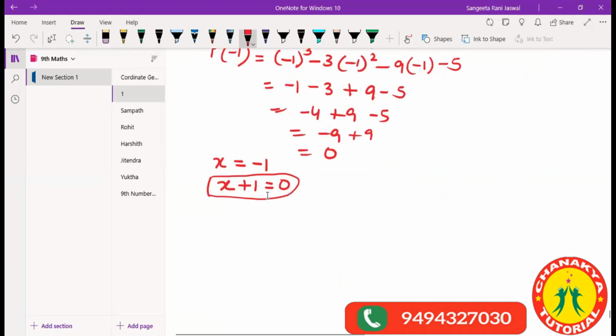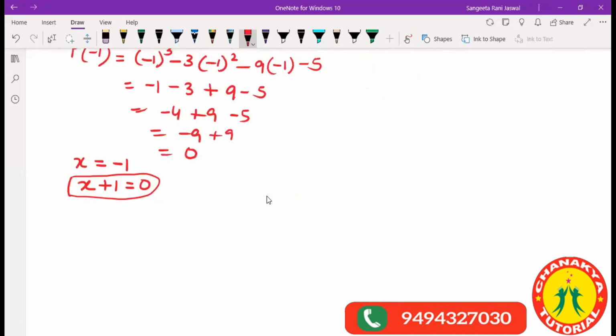Okay. Now I have come to this solution that x plus 1 is a factor of p(x). Now I know that x plus 1 is a factor of the polynomial equation p(x). Right? This much part you have understood. If anyone still has a doubt in this much, can ask, because further I am going to find out the other two factors.